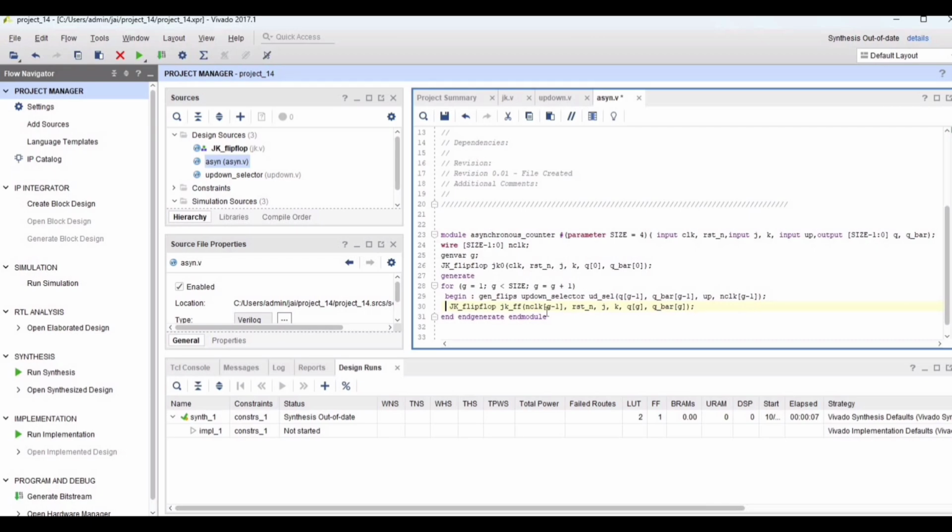Here it will come as N clock of 1, reset, JK and Q of 2, Q bar of 2. Then it will go to N clock of 2, reset, JK, Q of 3. So it will go up to Q of 3 and Q bar of 3.